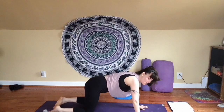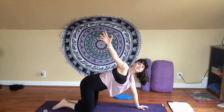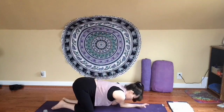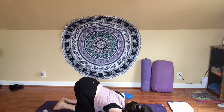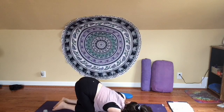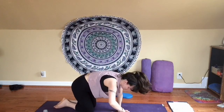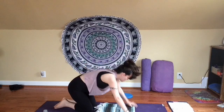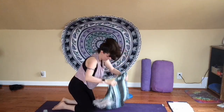Press down through the palms of your hands and make your way back up to your tabletop. Inhale, send your left hand up towards the ceiling. Begin to turn your gaze to look out over your left fingertips. Exhale, slide the arm underneath — we're going to lower down to your left forearm. Gently slide your right ear and shoulder towards the floor. This is called thread the needle. Find a nice stretch through your shoulder here. Try your best to keep your hips and sacrum level. We'll take about four or five more breaths here. Really let yourself settle into the pose. If you notice space between your shoulder and the floor, you can slide a blanket underneath your shoulder to close out that space.